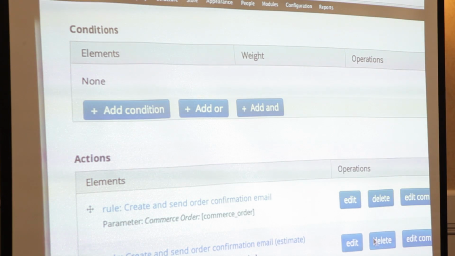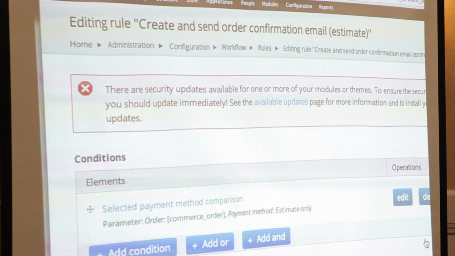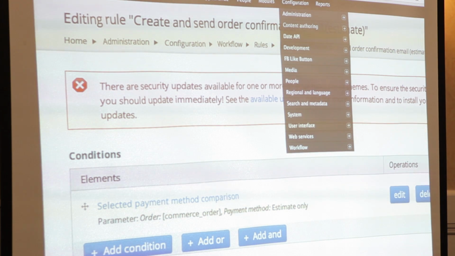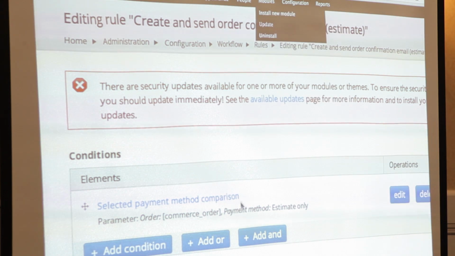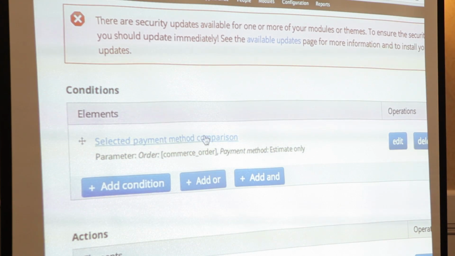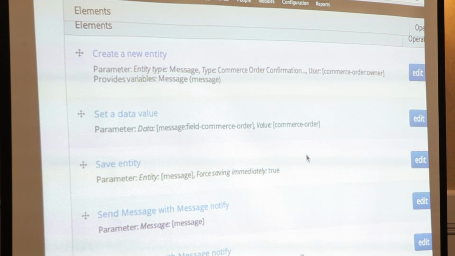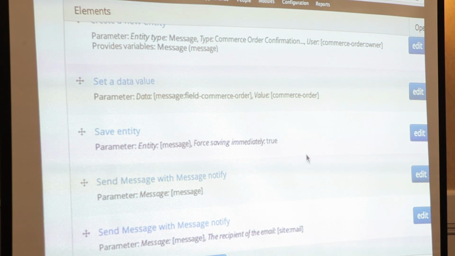So the other example here is that we want the opposite of that, right? So we want, they're an estimate. So that first component we just fired, it was an estimate purchase. That component didn't execute. So we need to do something else now, right? So at this point, we want to compare and say, did they use the estimate payment method? And if so, the exact same thing, but we're creating a different type of message. We're still passing it the order object and everything else. We're still sending both of those emails out, but now we have two completely separate messages that go out conditionally.